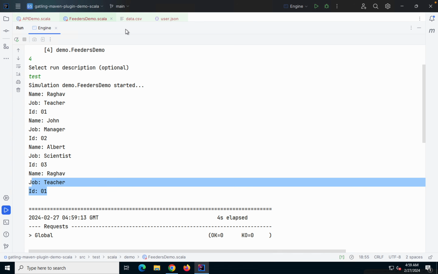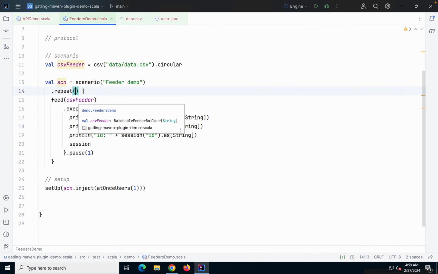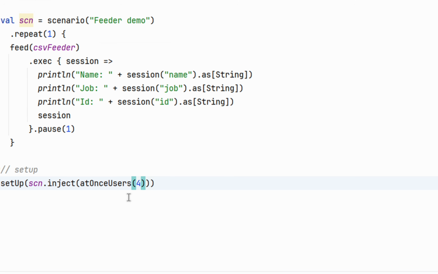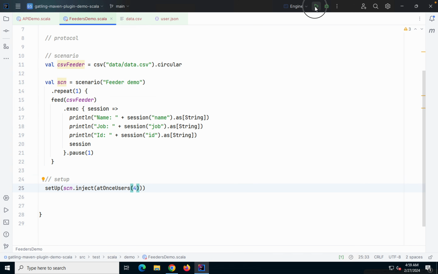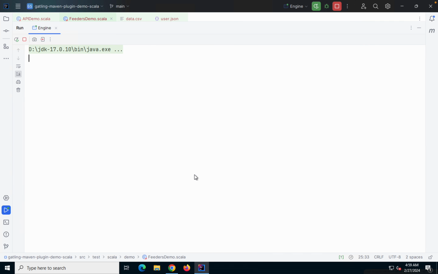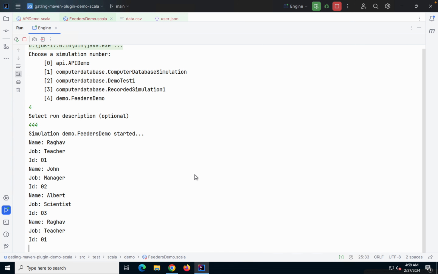Okay, now also suppose I remove the repeat block, or let me just make it 1. Repeating 1 time is as good as not using the repeat block, and here I will increase the user count. So instead of 1 user, I am seeing 4 virtual users here. Let us see what happens now. So save your script and run the engine class, and here I will select the script, and let us see what happens.